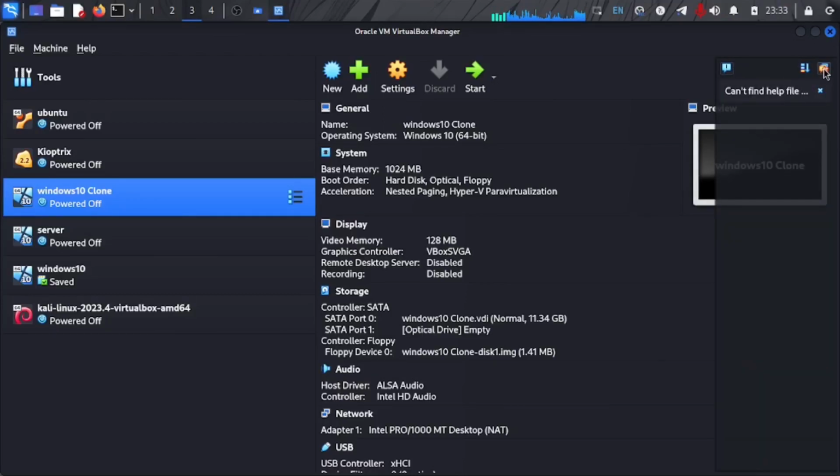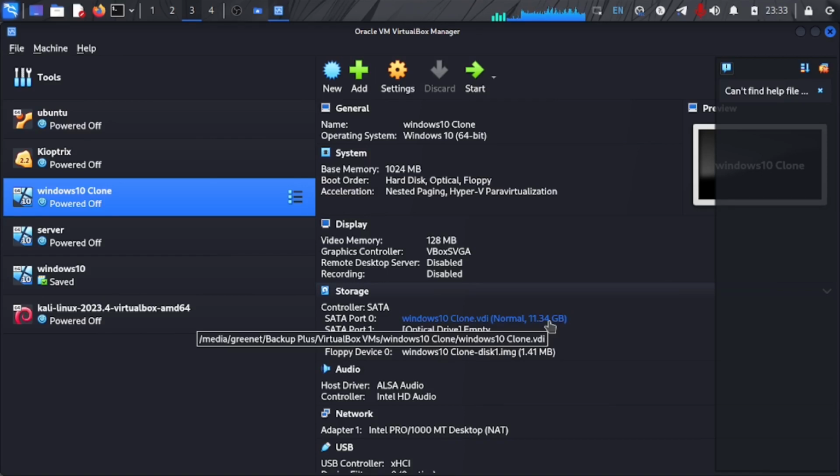Now in this video I'm going to show you how to increase space on your VirtualBox machine. Now let's say that you installed Windows 10. Now when you look here before your screen, you see that I have Windows 10 Chrome. This is a virtual machine that I installed recently, and when you try to see here, I gave it 0.34 GB as its drive.